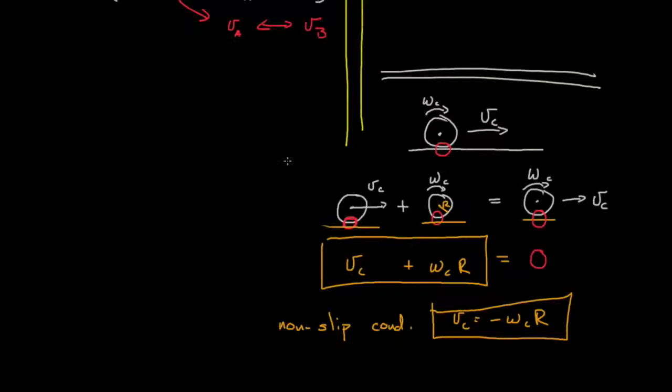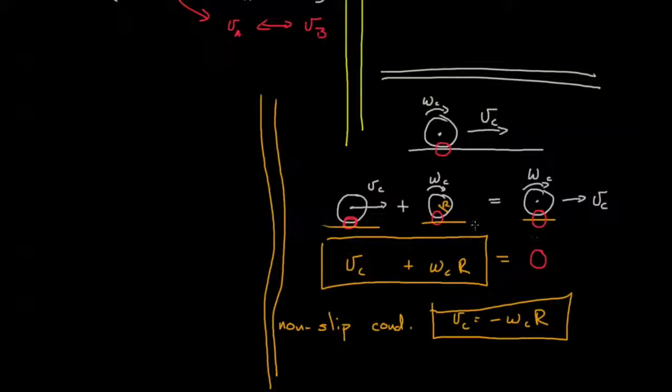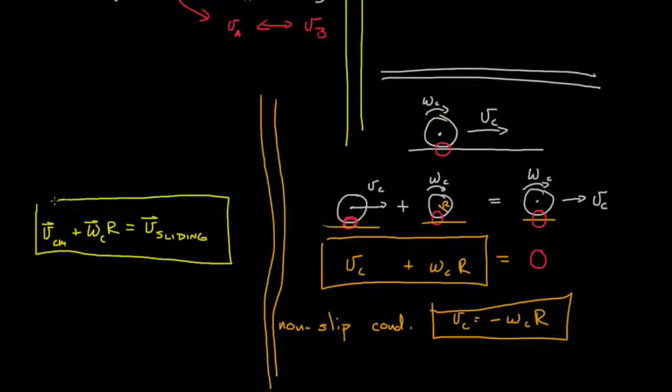Let's imagine that we do have some sort of sliding going on. What does the equation for that look like? It looks just like what's going on here. Let's do it in yellow. We take the velocity of some cylinder, basically the velocity of the center of mass, we'll call it the velocity of center of mass, plus the angular velocity times the radius. And that is going to be equal to the velocity as it is sliding. In other words, what is the relative velocity between the rotating object and whatever it's pushing against?